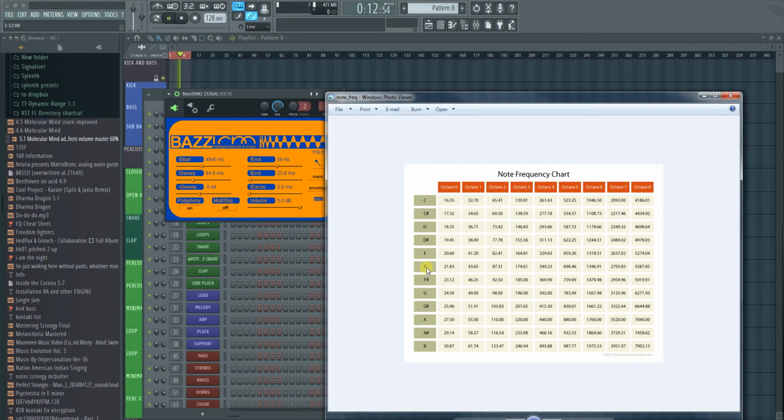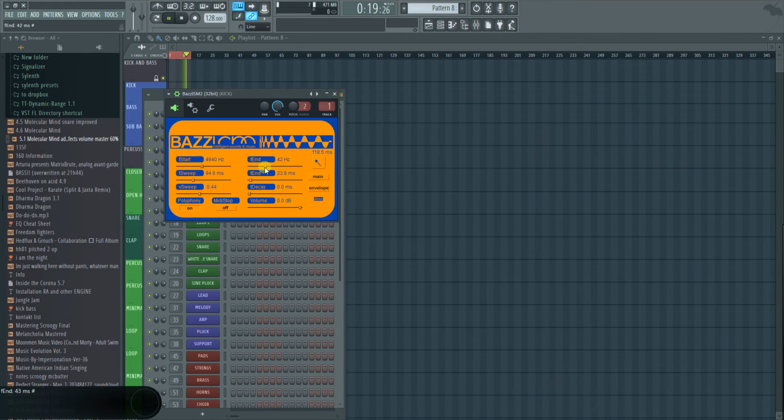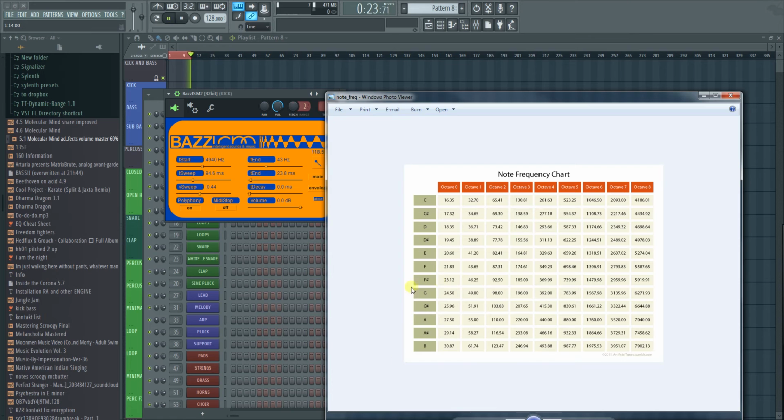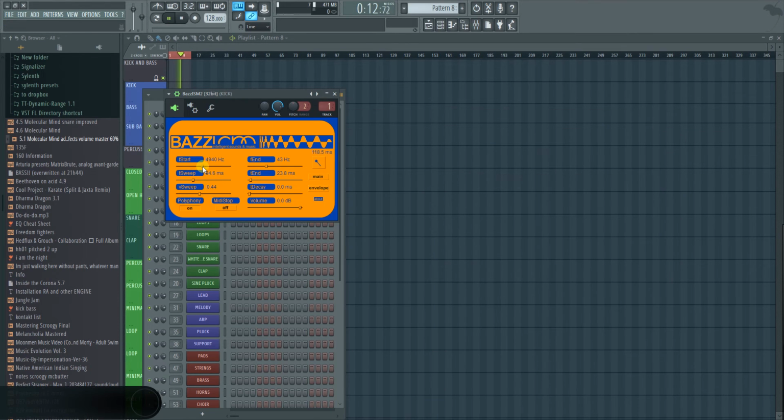So we have F here. And you see, we're going to take this one, 43 and a half. So we're going to make sure this is in 43. And then the other one here in F, we're going to start it at around 5600. So let's do that. 5600. It's around fine. So this is how it's gonna sound.